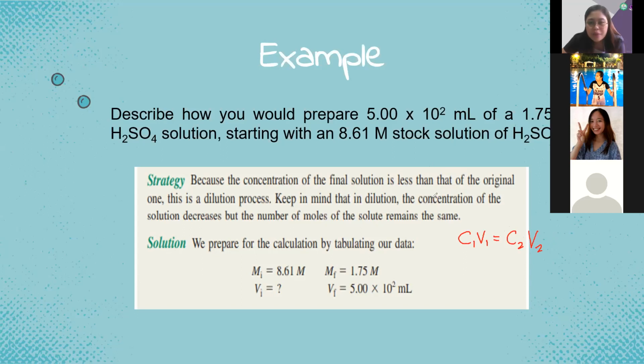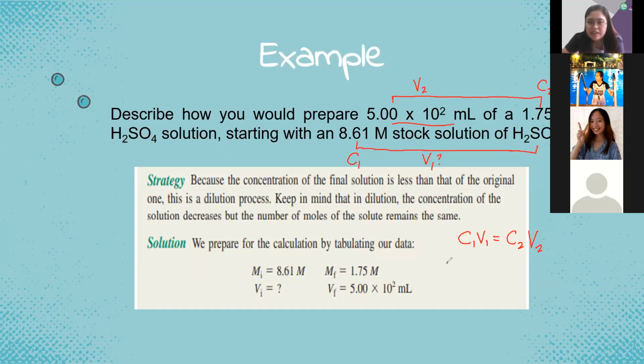So we will identify. Remember, I told you this is the original solution. So this will be the C1 here since this is concentration. And the volume is missing here. Now, how would you prepare? Meaning this one is the new solution, the diluted solution. So this one is in ml. So this is V2 and molarity here. So this is C2. All we need to do is to substitute these numbers sa ating formula.